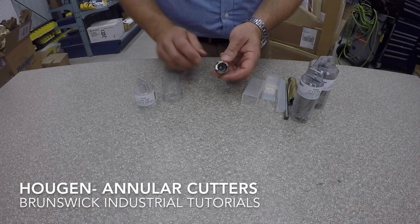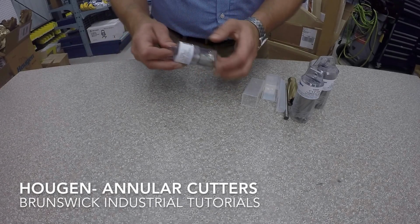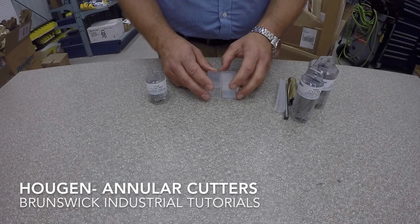So these are some of the Hougen Annular cutters that are available. We've got tons of sizes in stock, and if you have any questions, don't hesitate to give us a buzz.